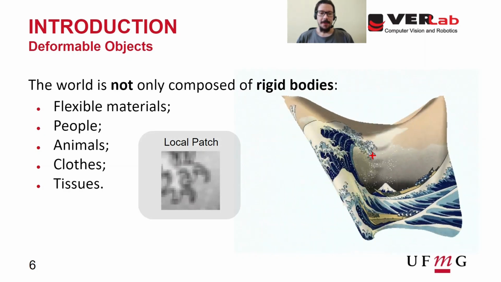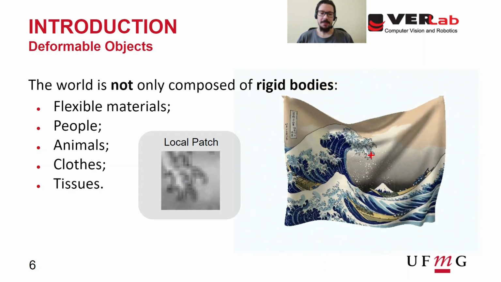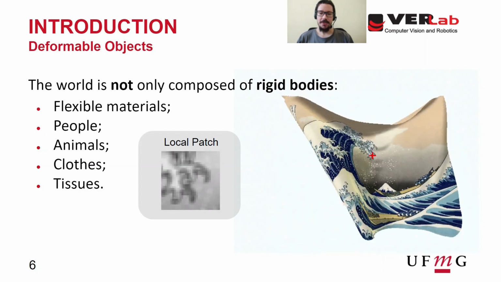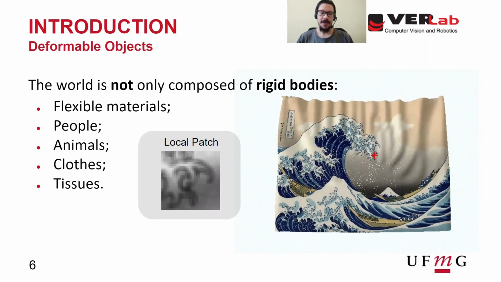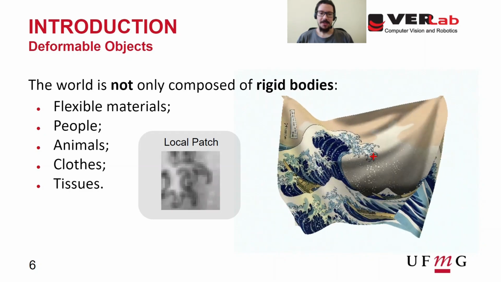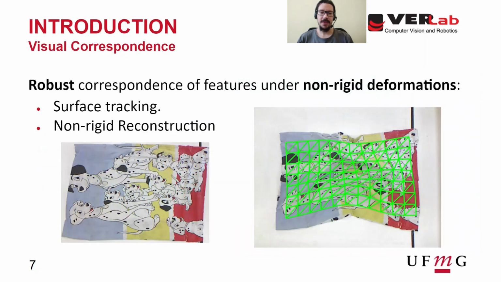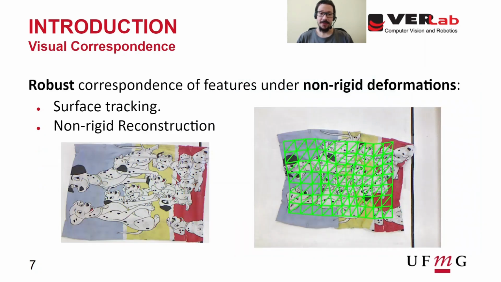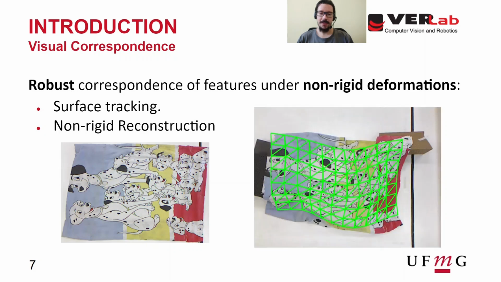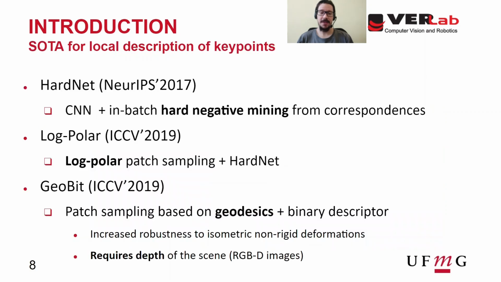Here we track a point on a deforming surface and extract a local Cartesian patch to demonstrate the impact of deformations on methods based on local patches. We can observe that even locally, the deformation can change the appearance of the image patch significantly. Non-rigid tracking and reconstruction are tasks that can directly profit from methods that robustly handle correspondences of surfaces under deformation.